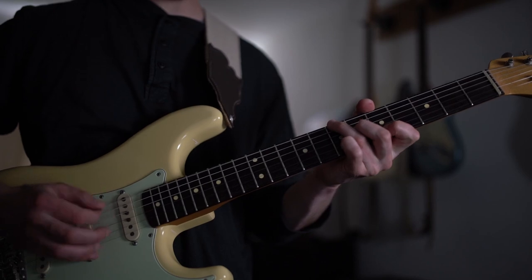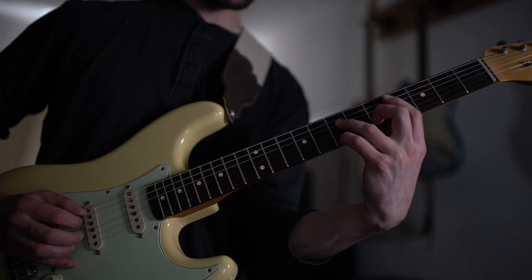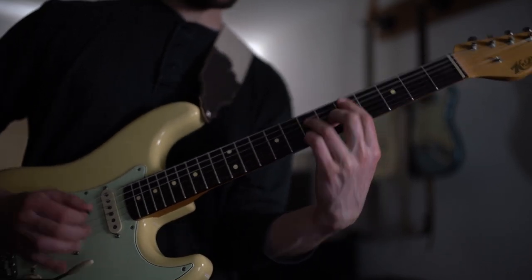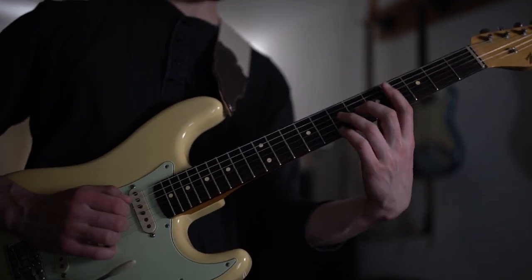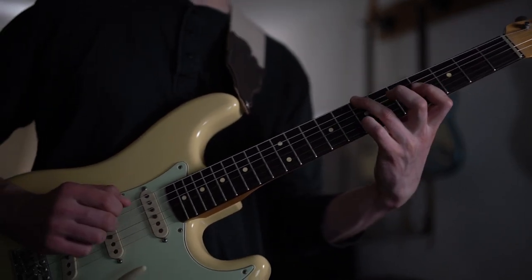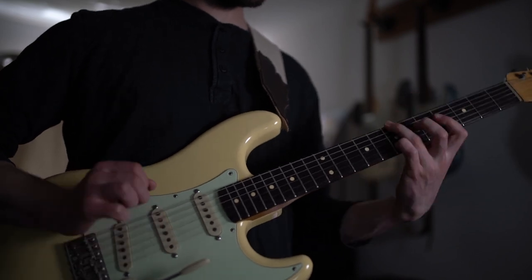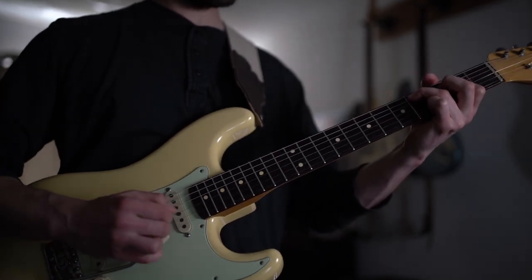That's that same chord from the intro. And then this one — it's like a really nice A in first inversion. So you've got a C sharp and A, the nine, then the E, and then the nine again. It's a bit of a handful to grab though, so practice that — that's one that I'm going to be practicing. I find it a lot easier to hybrid pick this stuff. But that chord — it's nice.